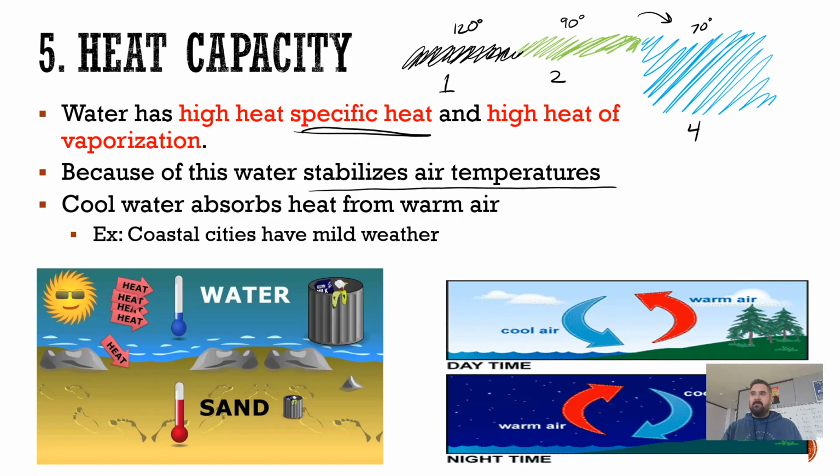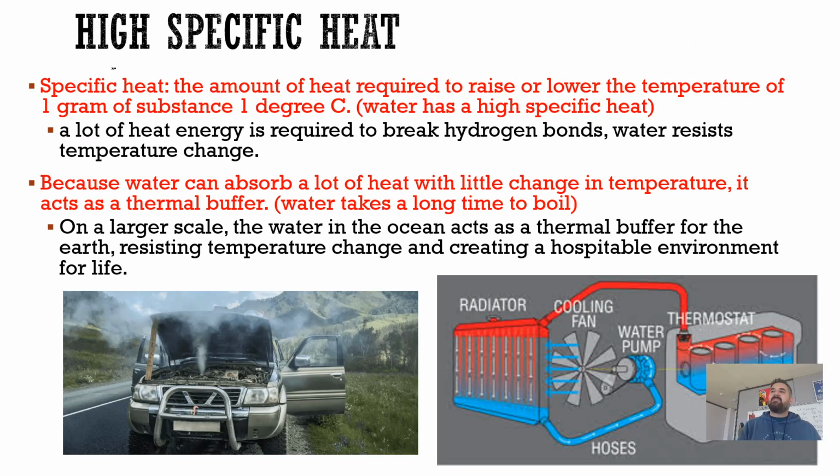All right, let's move on. So here we have another example of specific heat. Does anybody know how a radiator works in your car? All right, so let's talk about engines real quick, and we're going to talk about some components that are really important. So your engine is a combustion reactor. What is combustion? All right, so water is produced in a combustion reaction, but a combustion reaction is basically flames. So fire, explosions are happening inside your engine.